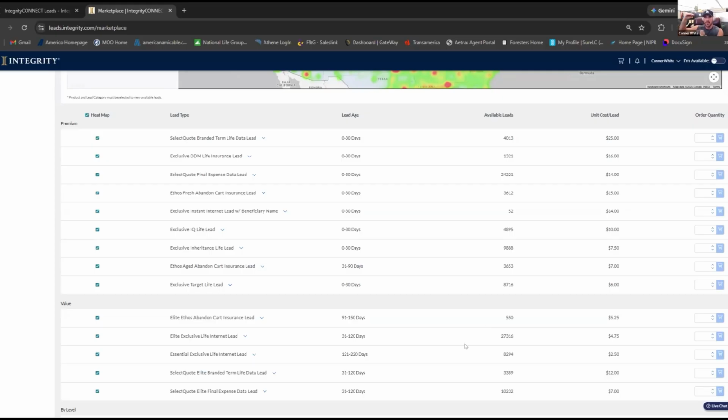So from a profitability margin standpoint, for most people, it doesn't make as much sense to run a lot of fresh leads because you could spend the same price and get 10 times the amount of aged leads. You're going to have to work them harder, but throw them in a dialer, right? The average lead's sale size is the same, so I'm going to have a way higher margin of profitability running aged leads, a lot easier and faster than with fresh leads.